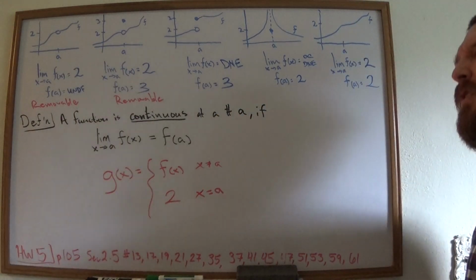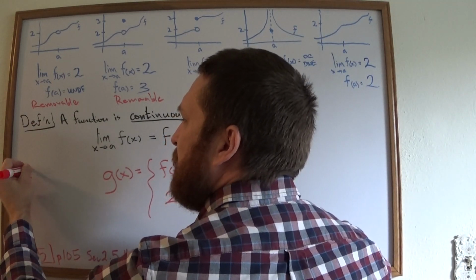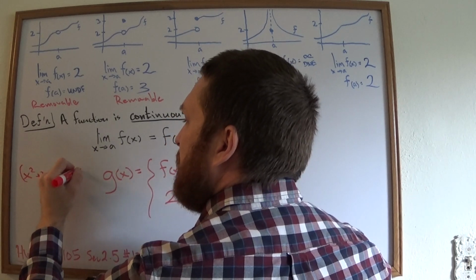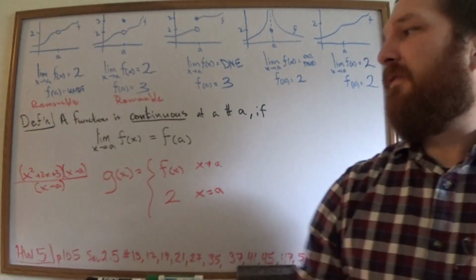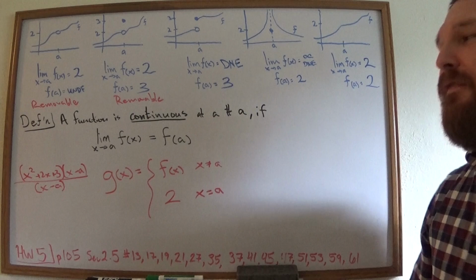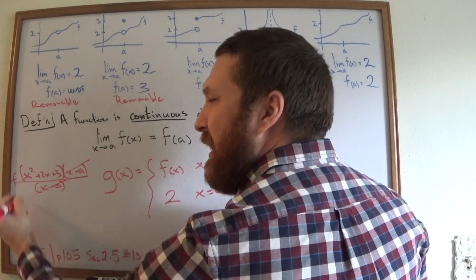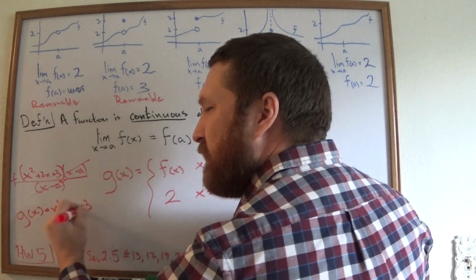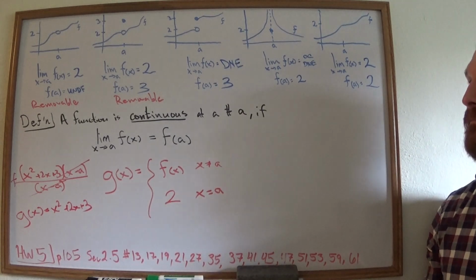This type of thing, you can imagine, we've seen this before. This type of thing could be something like x squared plus 2x plus 3, times x minus a, over x minus a. That might be that function right there. Why is there a hole in the graph? Because you can't plug in an a. But we could redefine it by getting rid of that one point, which would just be x squared plus 2x plus 3. And we could thereby remove the discontinuity.